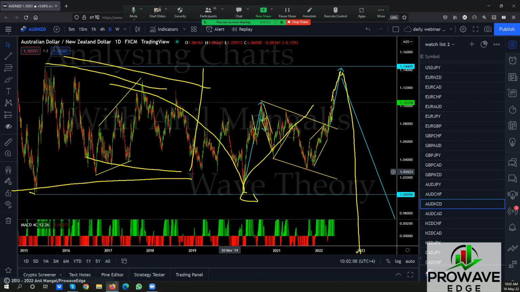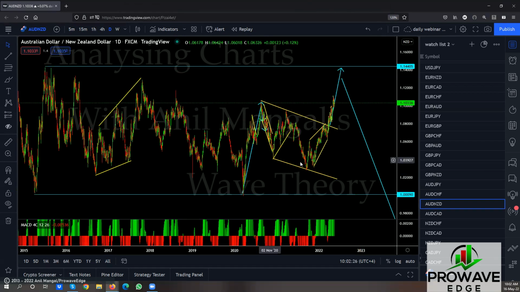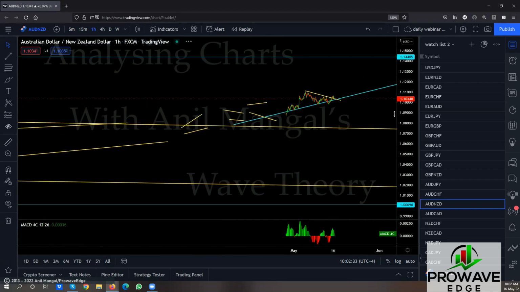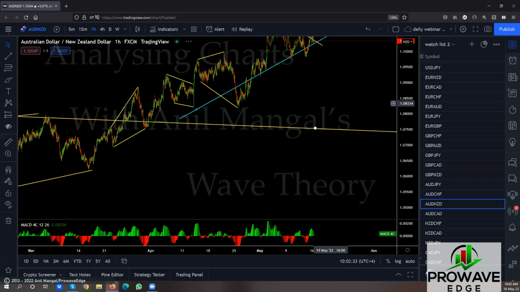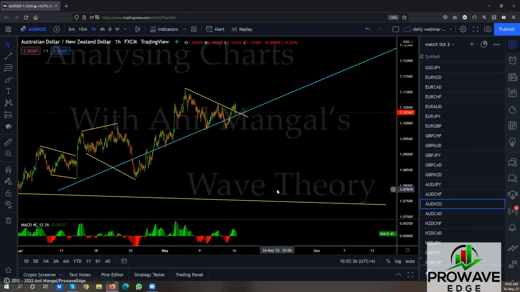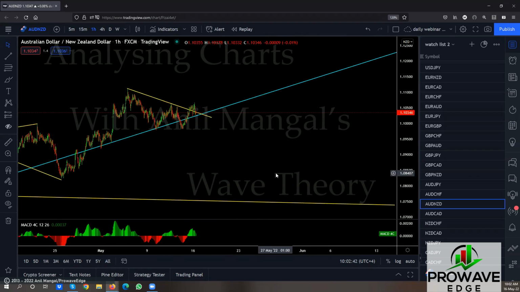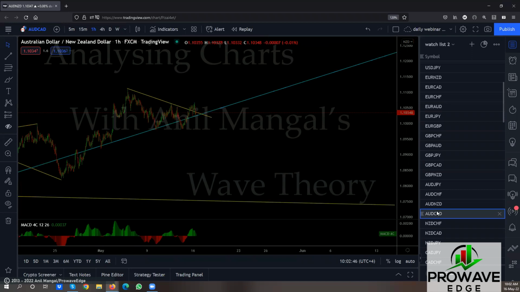So these forecasts were made really long ago, way before they started to go back up, right? And now you come back to the 1 hour and you look at if you can trade it. Well, we don't trade this a lot. I think 1 or 2 of my traders might be trading. This thing is really, really slow. I mean, it's extremely slow. You can be in the same spot for 3 days. Whether you buy or you sell it, it doesn't make a difference. It's really, really slow. It moves really slow.